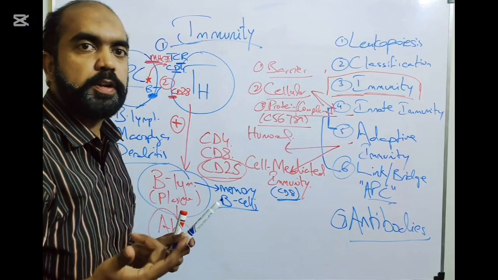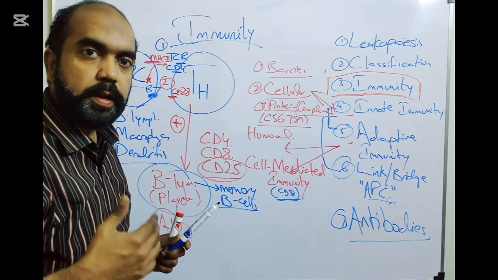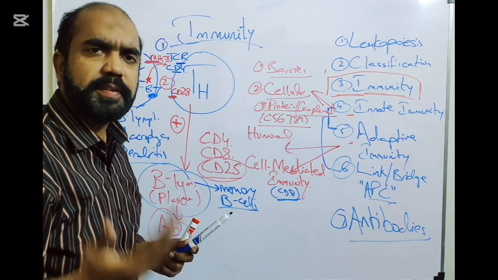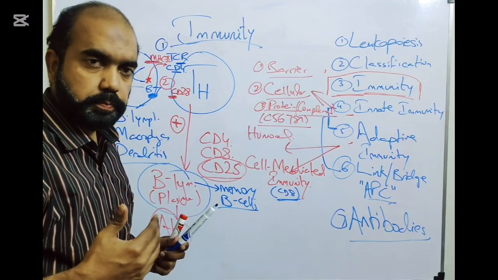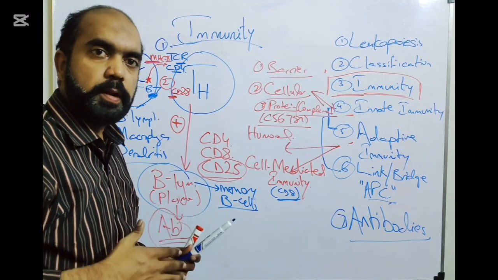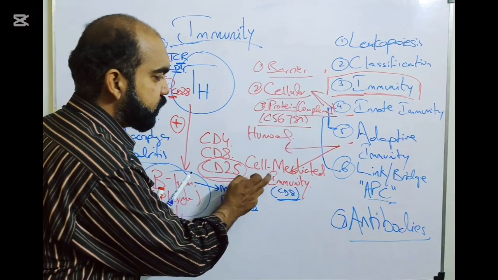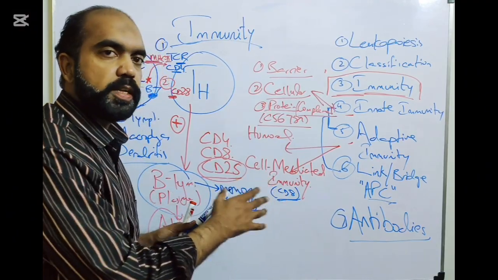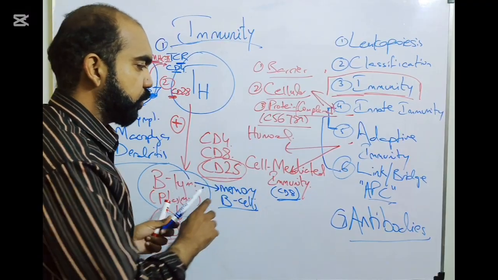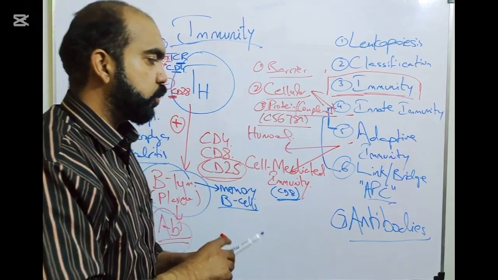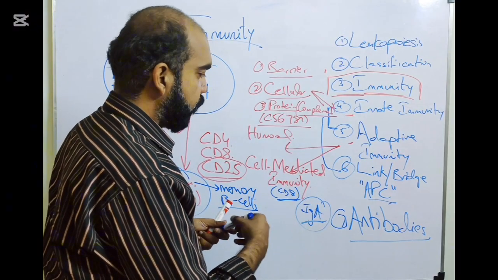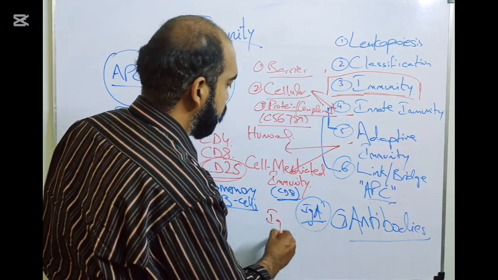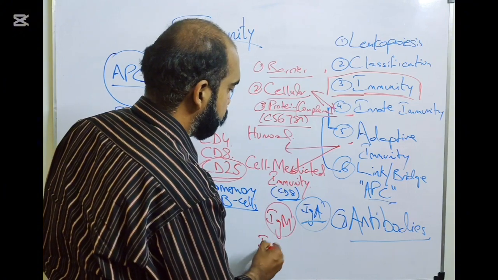And if any of the body cells gets infected by a virus, or maybe it is a precancerous cell, the cell membrane expresses certain proteins, maybe damaged protein or viral protein, through MHC I, and then the CD8 cytotoxic T lymphocytes target those specific cells. So this is cell-mediated immunity. Now the last point is antibodies. You know there are 5 classes of antibodies, but I would just briefly cover IgA, which is usually present in the fluids, and the other 2 important ones, IgM and IgG.